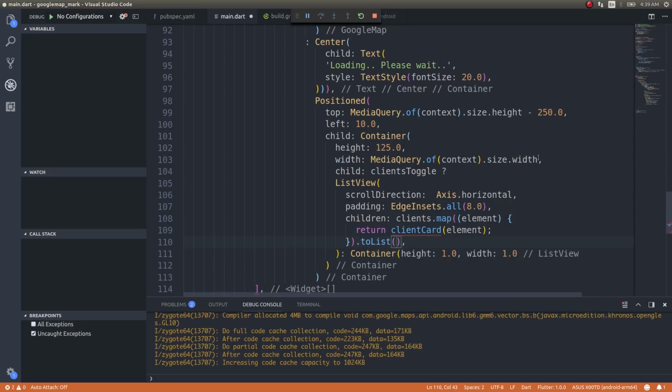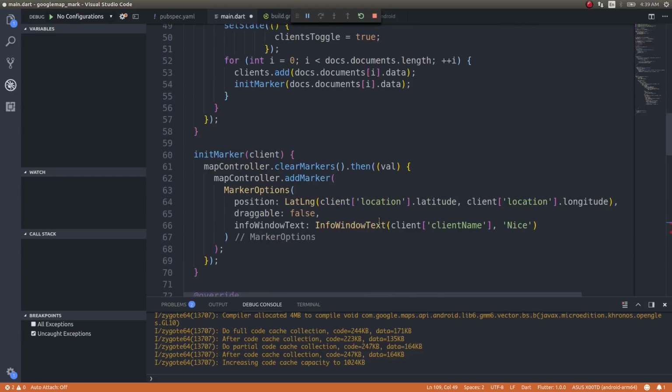Fine. Now clientCard is a function that I would write, and that function will be applied to each and every element of this clients list.